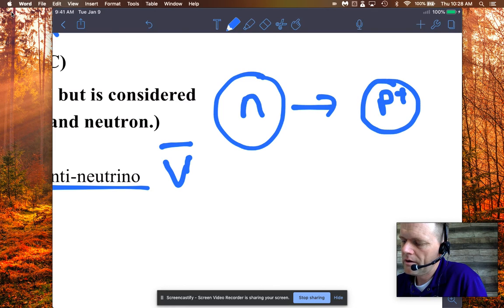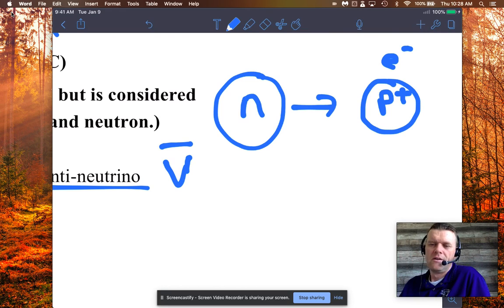A proton is slightly less mass than a neutron, and we already know that if you look at the charts. But we also make an electron, a little tiny electron. So the charge is conserved, right? We end up with a neutral total charge, but there's also an antineutrino that's produced, and antineutrinos are insanely small.